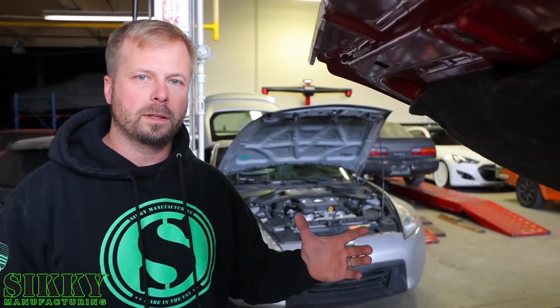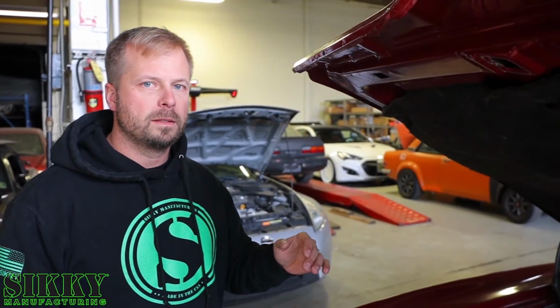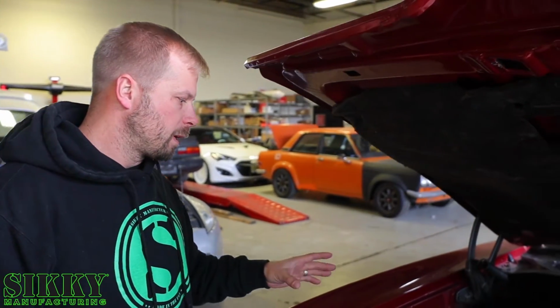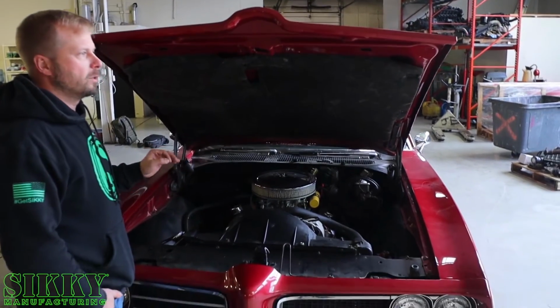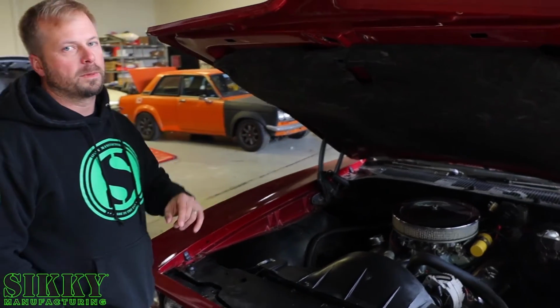So typical for our builds, we go as far as putting the vehicle on scales, trying to get the motor as far back and as low as possible, because we want the center of gravity to be ideal and the weight distribution to be ideal. So obviously we're going to be shaving some weight off the front end of this vehicle by going with the all aluminum engine, but we want to get that motor in the ideal position, not just the easiest place to put it, but where's the best place to put the engine.